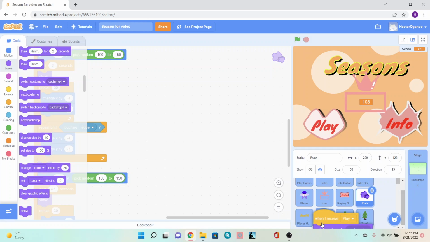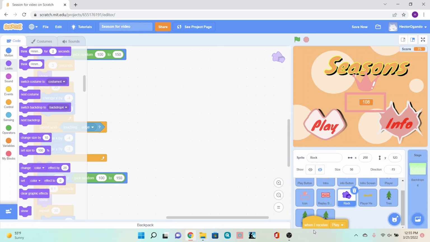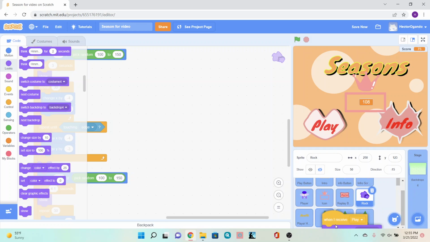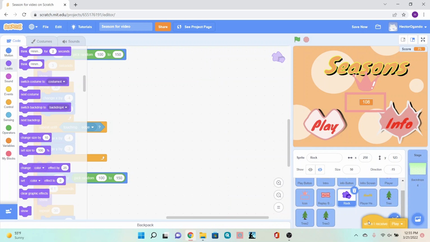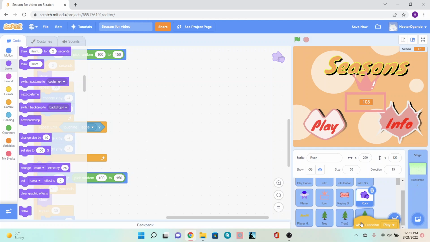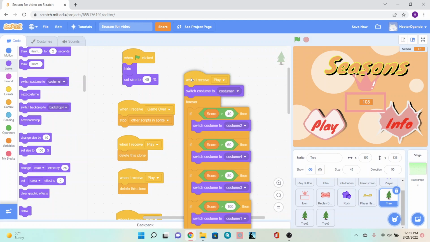So once I drag it in, you can see that it kind of shakes a little bit. And all I have to do next is just make sure that I drop it in. So I just have to do this for the very last one. And now I can just move it to the side.